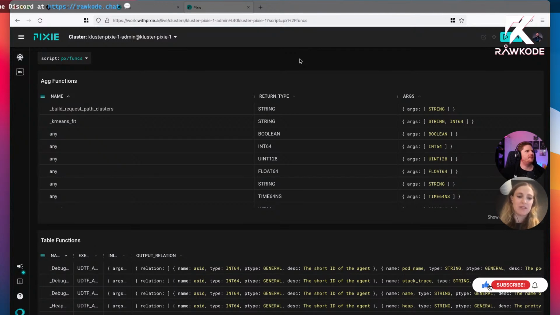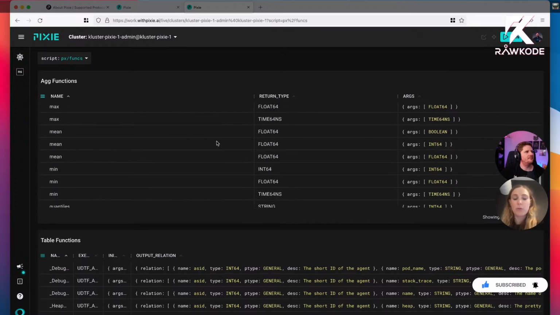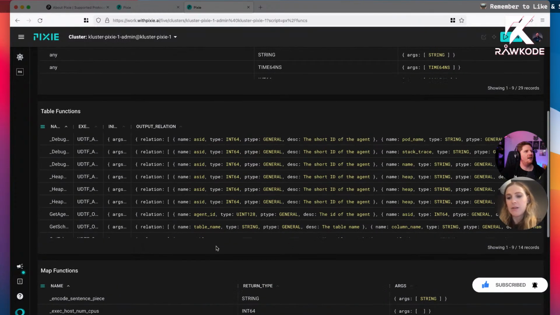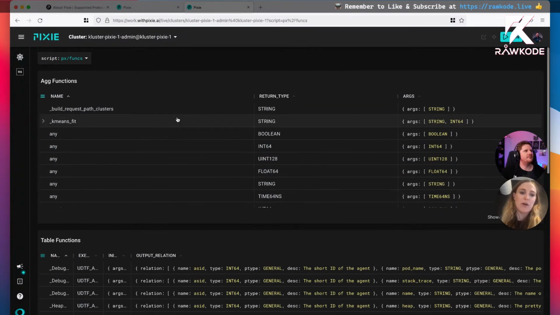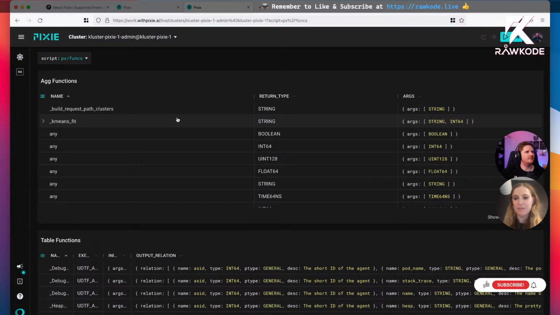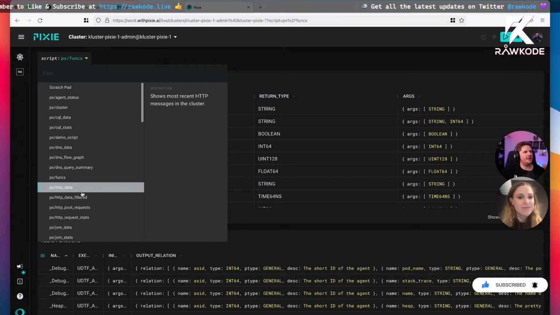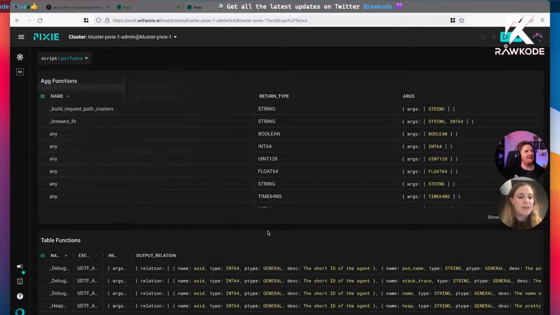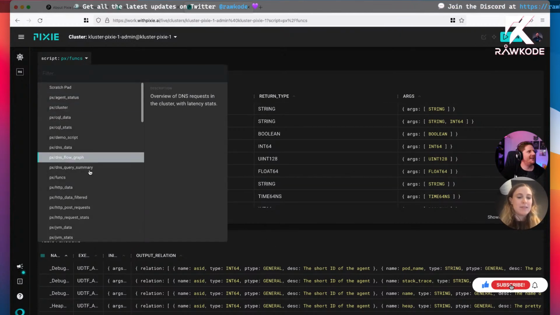Oh, so this funcs view is basically trying to help the user if they want to compose their own queries and they want to know what functions are available. Now, this also exists in our docs, and I would argue it may be more easily consumable in the docs, but it's just an example of the type of helper view that we can also provide in addition to the more typical views. Yeah, I kind of accidentally clicked on that. It wasn't something I intended to click on. But when I clicked on it, I was like, oh, I wonder what this is. And then I had no idea. So I'm glad you explained it.